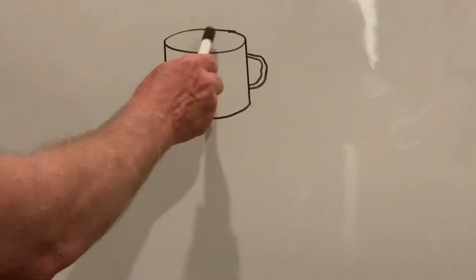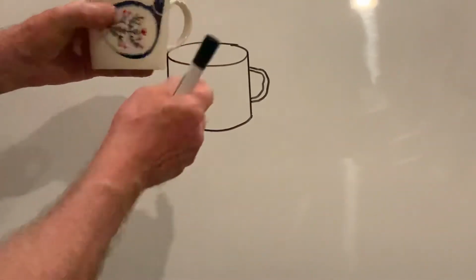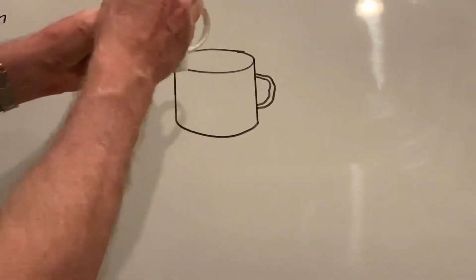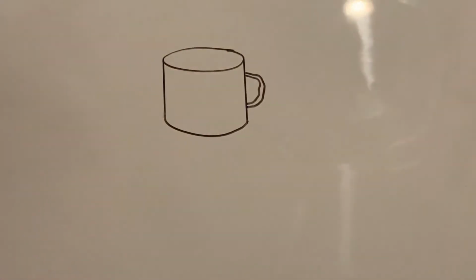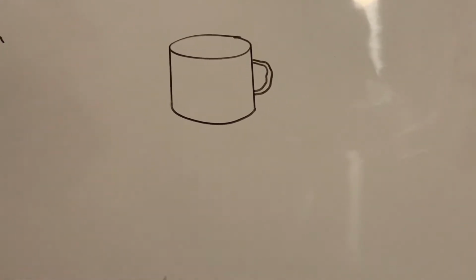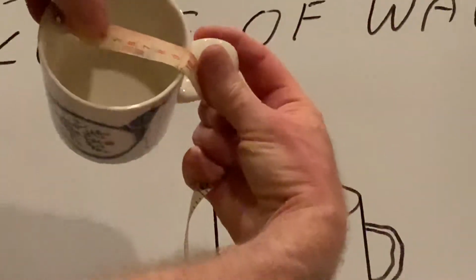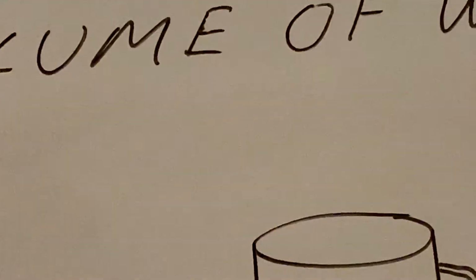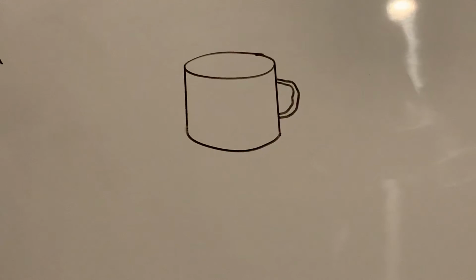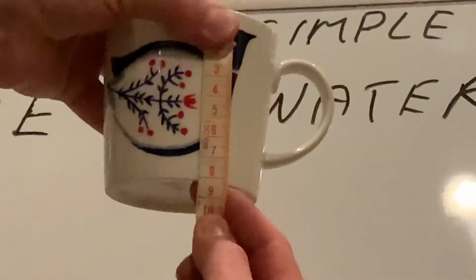So if I want to work out how much water I'm drinking, if I fill this cup to the brim, and let's just assume this cup is straight down. It actually goes in slightly, but we're going to pretend it's just completely straight down. So what I'm going to do is measure. First of all, I'm going to measure the distance across the top of the cup, the diameter, and it's 9 centimeters, roughly. So we'll just take it as 9 centimeters. I'm also going to measure the height of the cup.